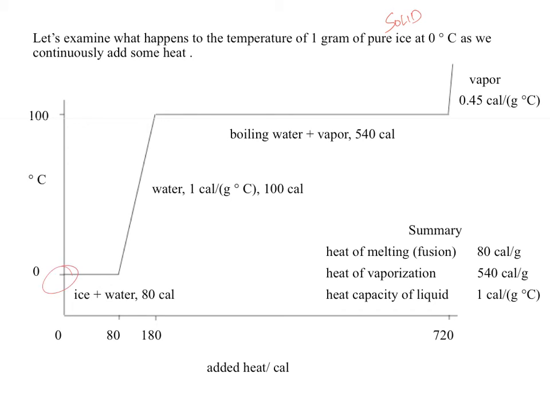Well, so we're going to start down here at 0 degrees Celsius, okay, and we've got ice and water as it starts to liquefy, and then we increase the temperature of water, then we're boiling it, and then it goes up to steam. So what actually is happening, I have a phase change and a phase change. And you probably didn't realize this, but just to change phase, not to change temperature, but to go from ice, which is solid, to water, which is a liquid, you're just changing phase, and that requires energy.